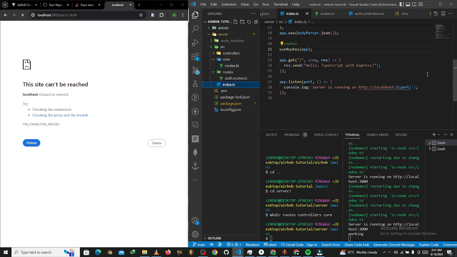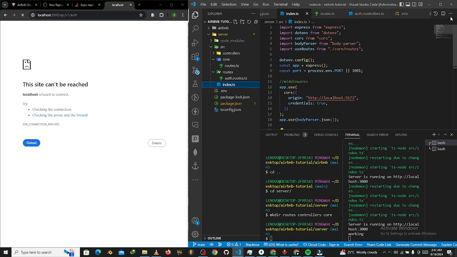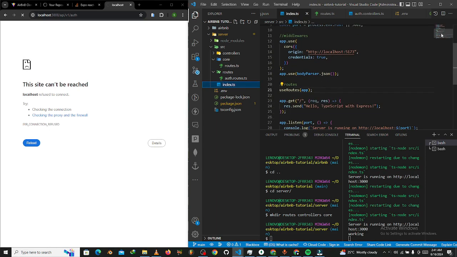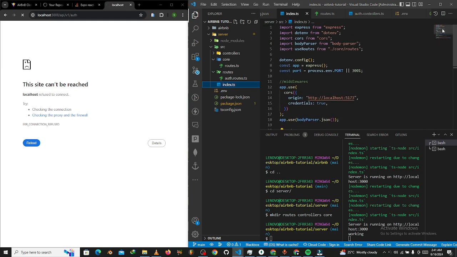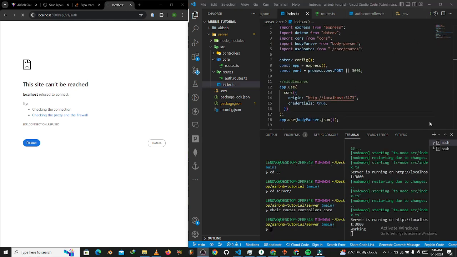So now that we have this one all set up, it means we want to now start setting up our Prisma and all these other things, right? Okay. Alright, so in order for us to be able to set up our Prisma, what do we want to do?